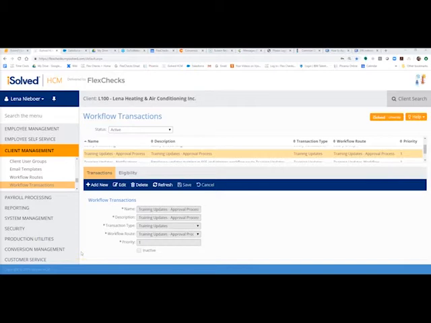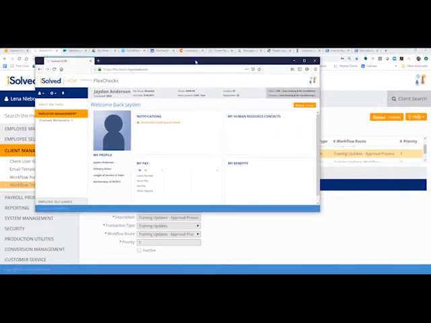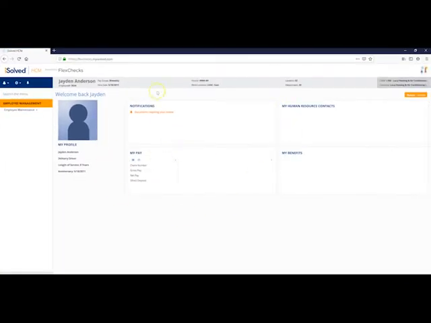In order to really illustrate this approval process, let's walk through what it looks like for the employee to submit the training update in employee self-service and then the supervisor to approve it. So I'm going to pull over my employee self-service portal that I have set up. I'm logged in as employee Jaden Anderson, whose supervisor we just set to be Cameron Bailey.